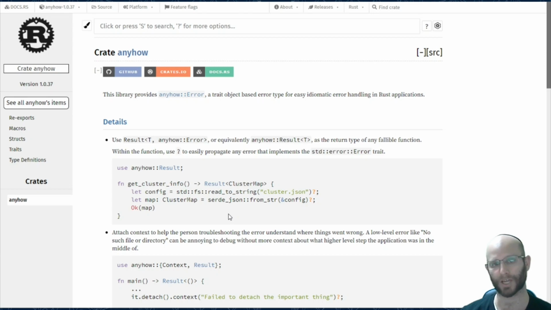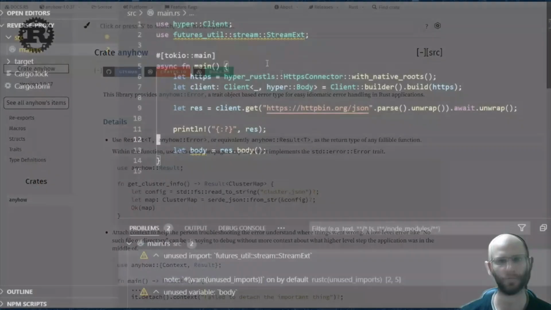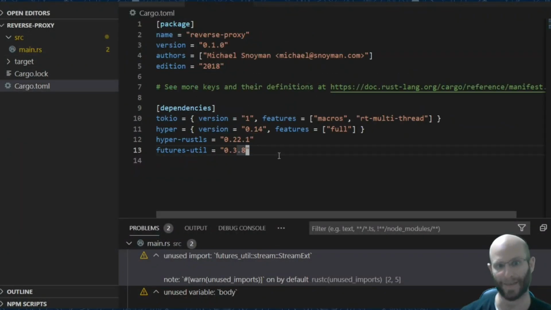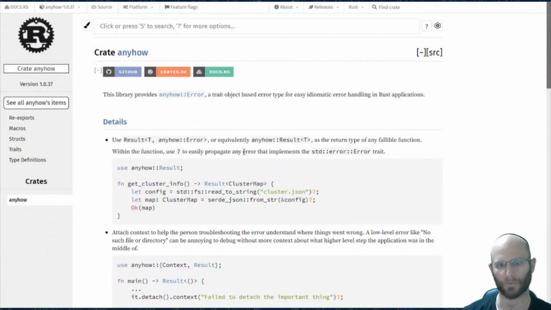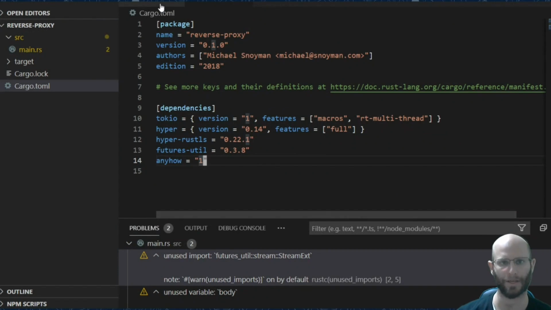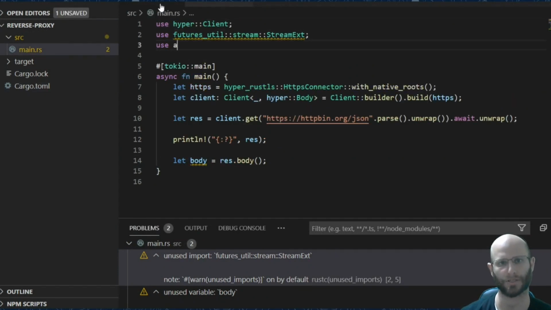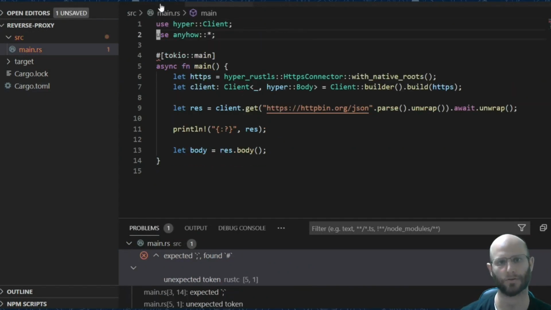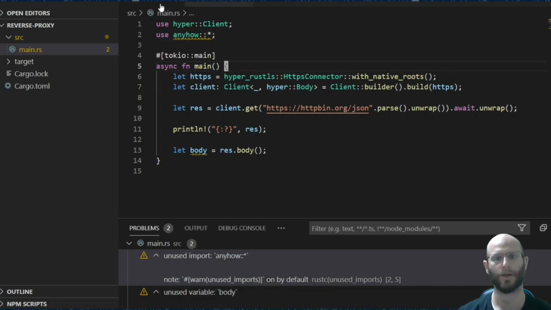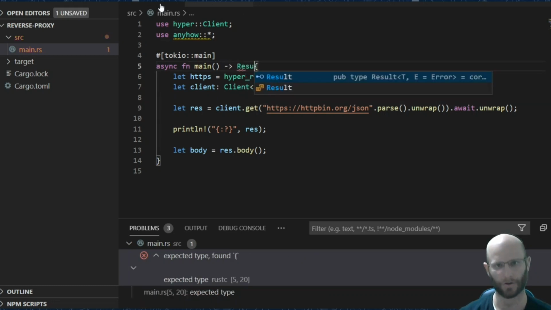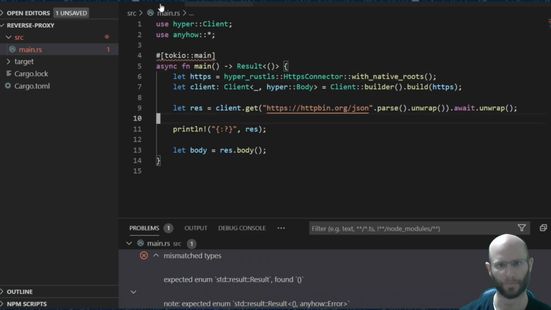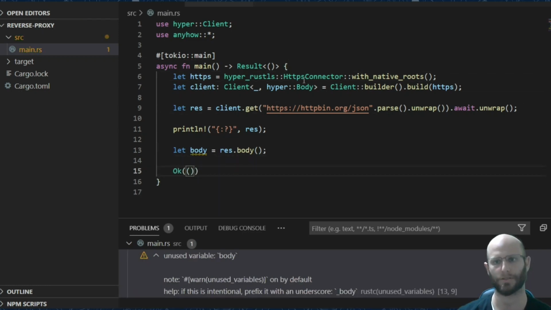Anyhow is just a trait object, which allows you to capture basically any kind of error that may happen. So yeah, we're going to pull that in, and I'm going to be incredibly lazy. I'm just going to say use anyhow star, the futures util stuff, and I'm going to return result of unit. And let's actually stick a unit there at the end.